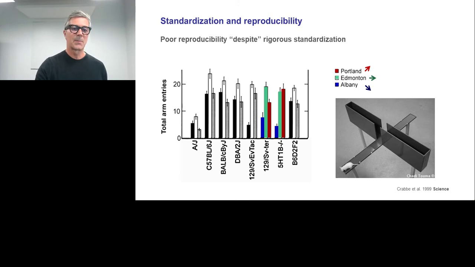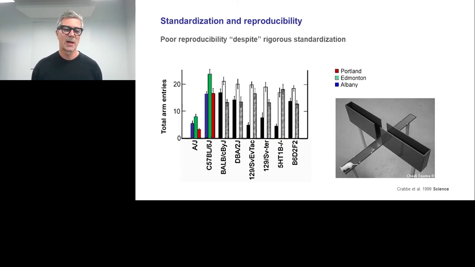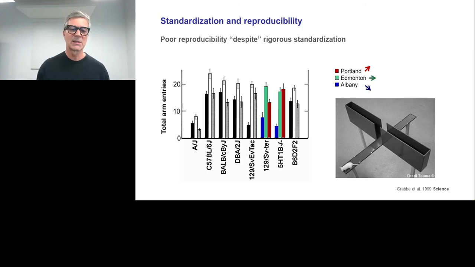There were other cases. If we look at the two strains here on the very left, you can see that there is a little bit of variation between the different labs. But in general, the difference between the two strains goes in the same direction in all three labs, and there is a big difference between these two strains across all three laboratories. Now, the problem is that in order to know whether you have such a robust strain difference, or a difference that may be spurious and may be limited to the specific conditions of your own laboratory, you need to vary conditions.